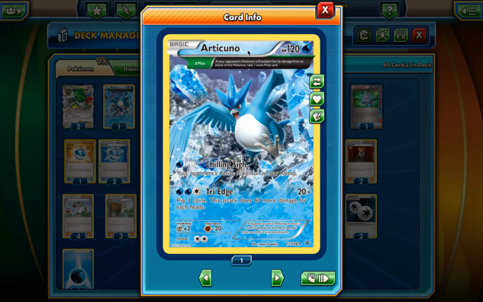Next up we have an Articuno in here. This is a new card from Roaring Skies. I really like it. It serves a multitude of purposes in here, even though I'm only playing one of him. It has a Delta Plus ability, so we get to take an extra prize. This is fantastic. With the Tri-Edge attack, we can set him up with Primal Kyogre as well.